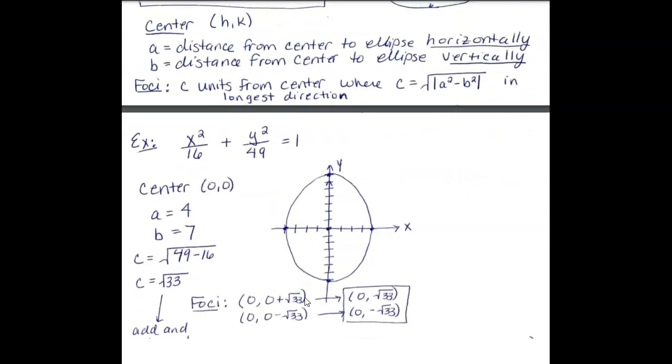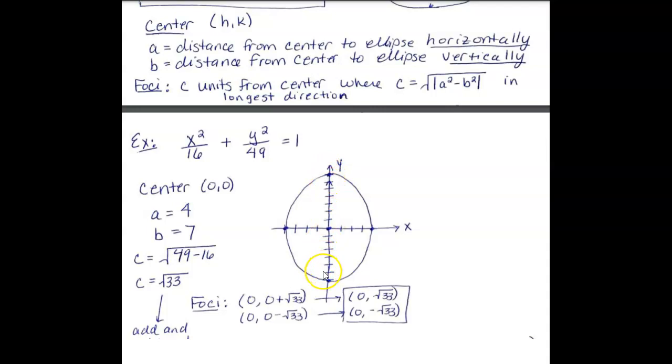So our first example here is x squared over 16 plus y squared over 49 equals 1. So this has a center at (0, 0). The a value is found by square rooting 16, so a would be 4. And the b value is found by square rooting 49, which would be 7. So we could just use that to plot our graph. (0, 0) is the center. Left 4, right 4. Put 2 points there. Go back to the center.